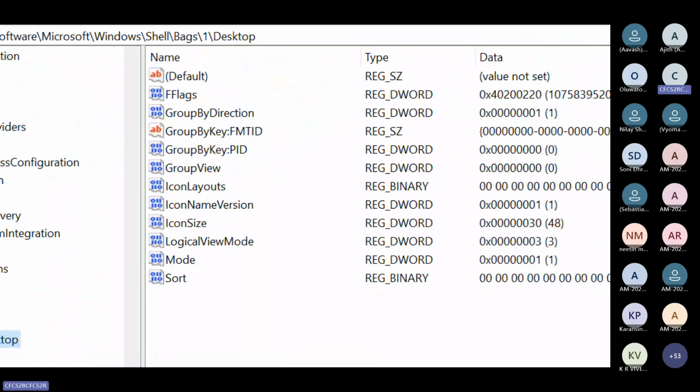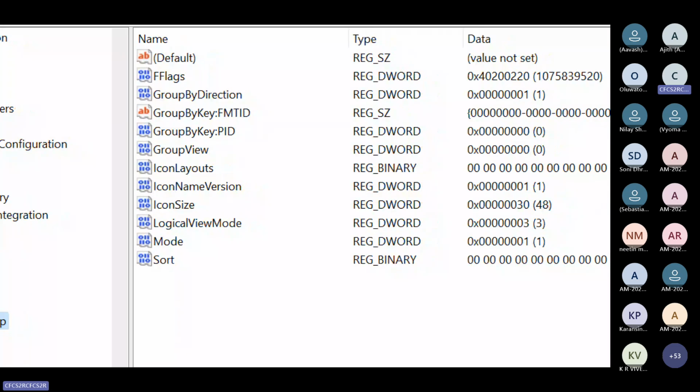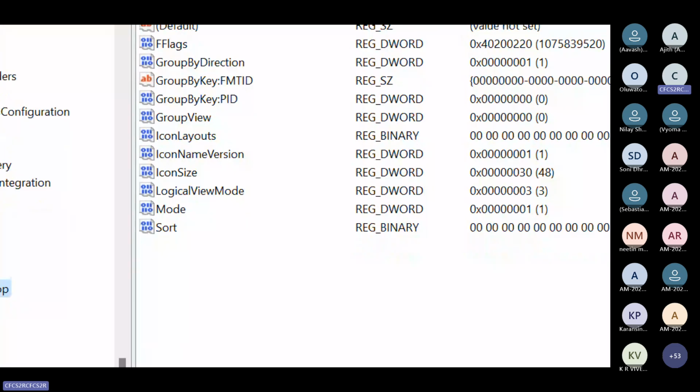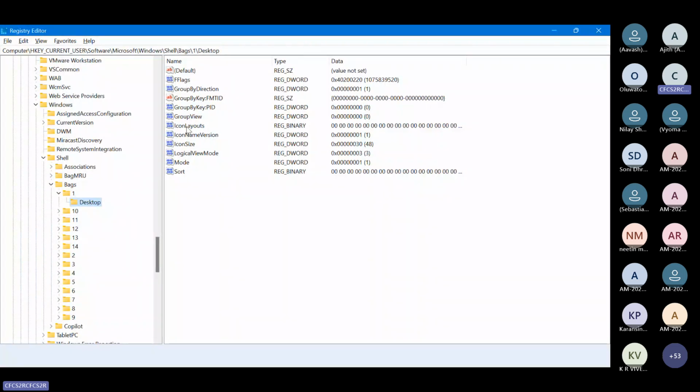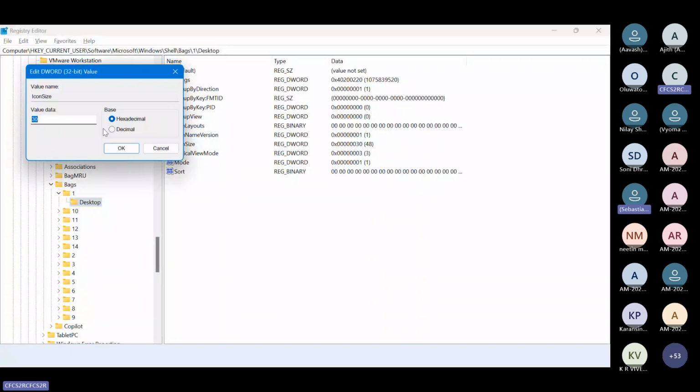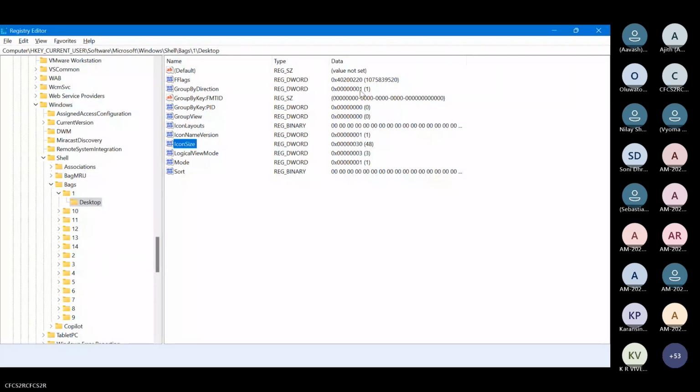Let us go to one of the icon sizes. It will tell you what the data is and what the different issues related to it are.